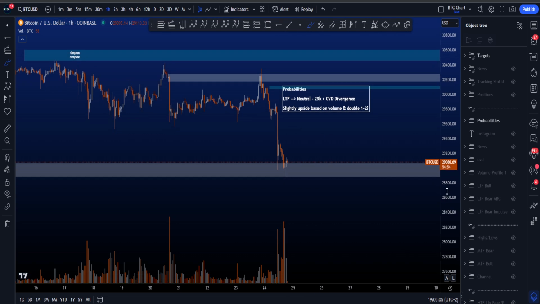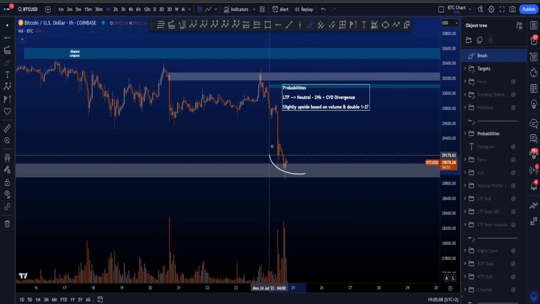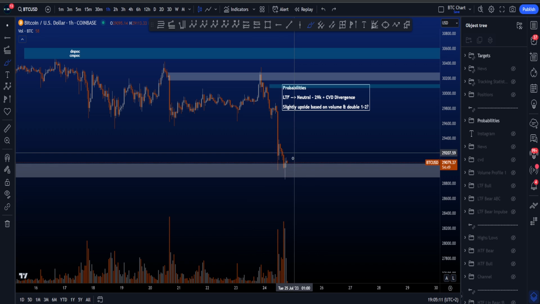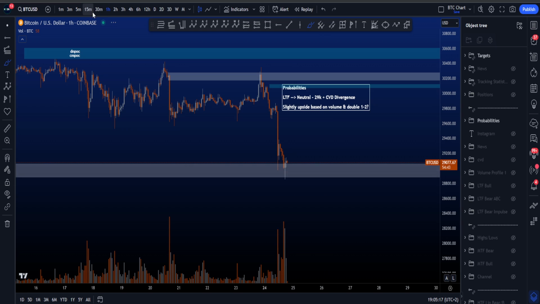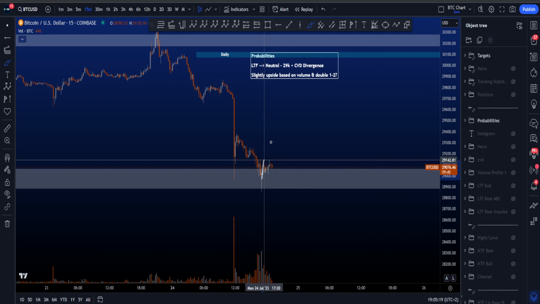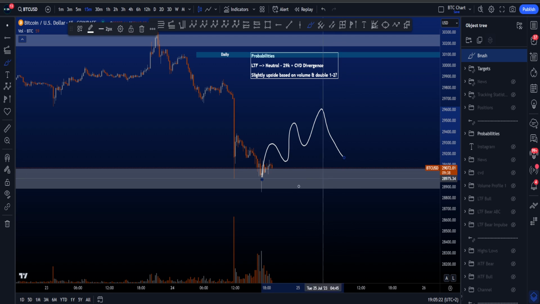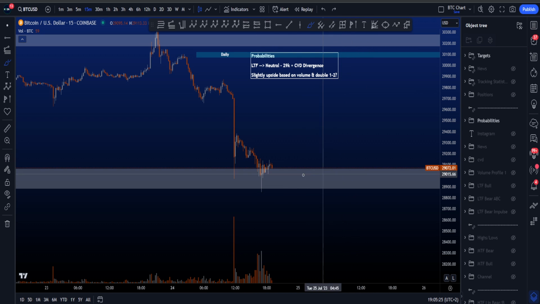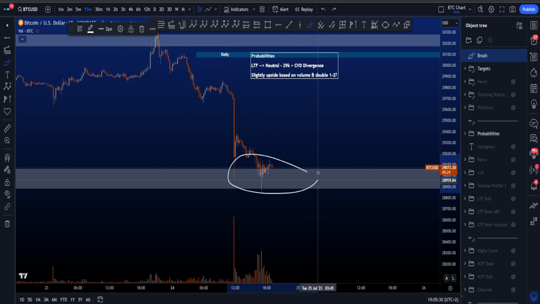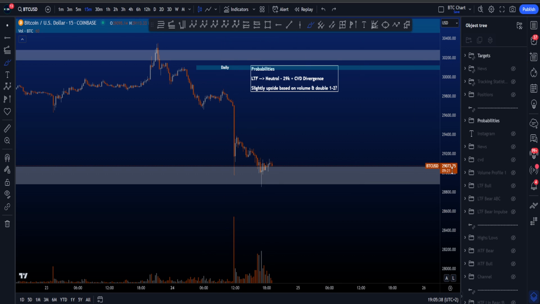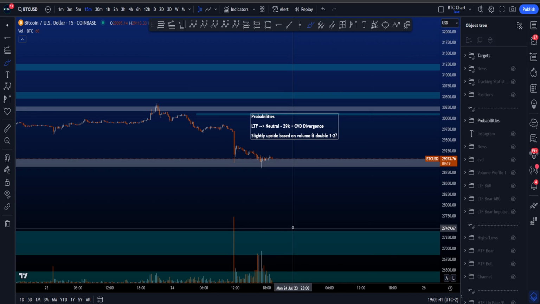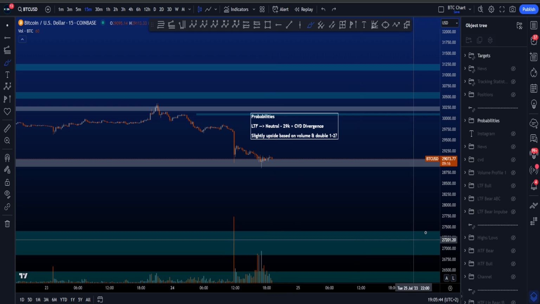But what I personally look for and how I am trading this is I am currently in a short, of course, but before I would be looking for longs, I'm waiting patiently for more price action, more proof of structure, CVD divergences, and all that good stuff. I want to see a bit of some waves to the upside, maybe a retracement, some CVD divergences, or something else that you might look for in your strategy. But at the moment, I am in no hurry to long whatsoever, and that is my personal strategy. I want to wait for clarity because we are in a downtrend. Volume was increasing over here, so it can as well just move towards the downside, and then we know the areas that we are looking for. That's as simple as it gets, right?